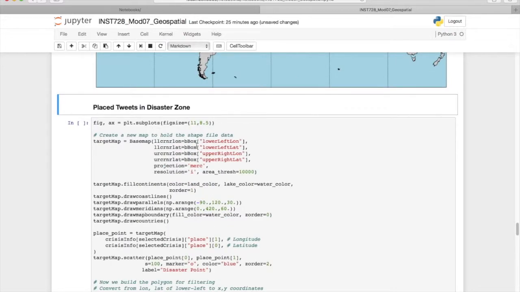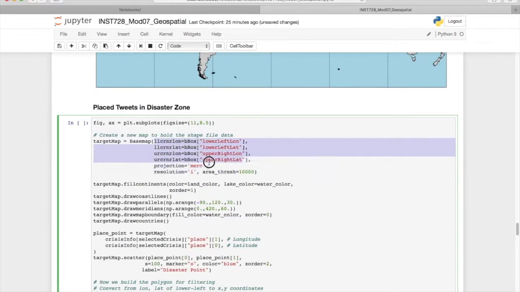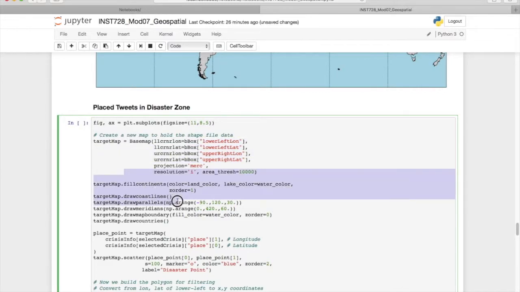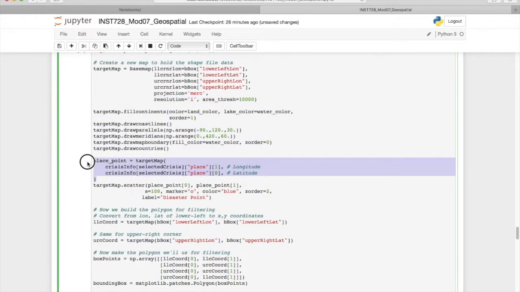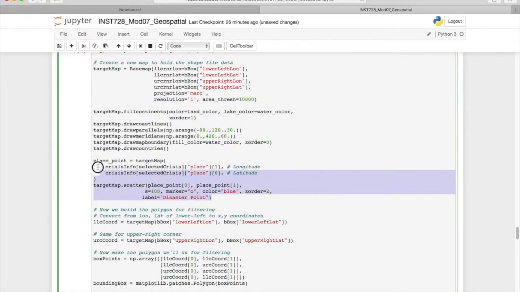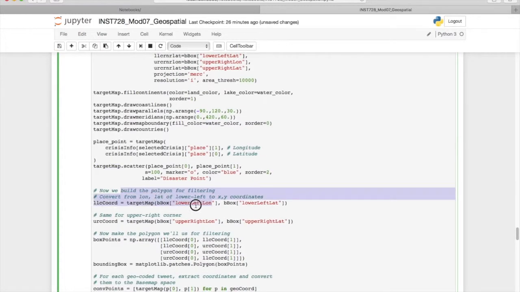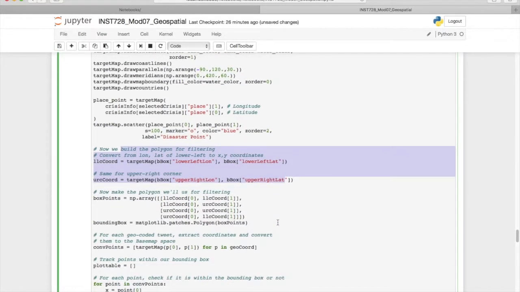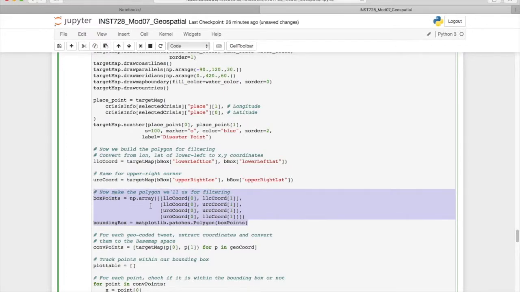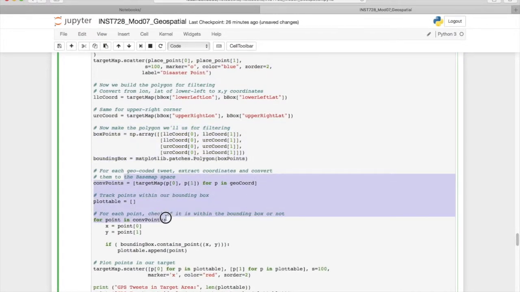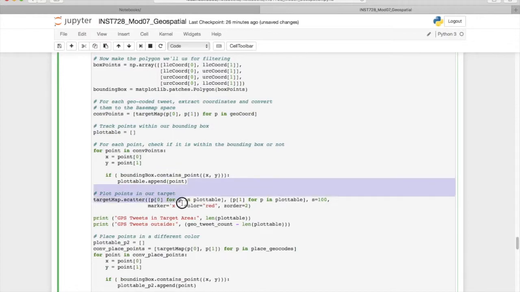So in this cell, we'll use the bounding box methodology that I just showed you, looking at the lower left corner and the upper right corner, and building a polygon from this data. We'll make our map nice and pretty using continents, drawing coastlines, meridians, etc., and figure out where this particular event occurred using the target map function that we just created. And then we'll build a polygon for filtering like we did above, and we will filter out tweets that occur outside of this polygon. This would be tweets that reference a place that is not Belgium or not Brussels, and then we can print out some information about this.